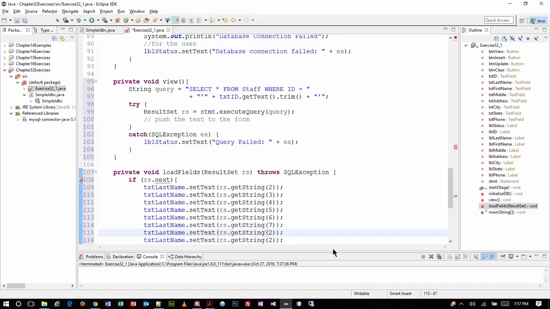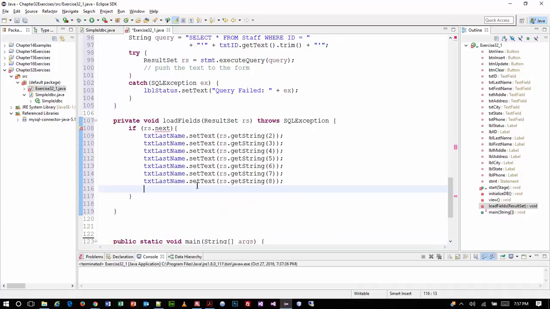So once again, we're going to do private void. It's going to be called clear. And what's the clear method going to do? Well, notice here we're pushing text in, but what if I just put no?